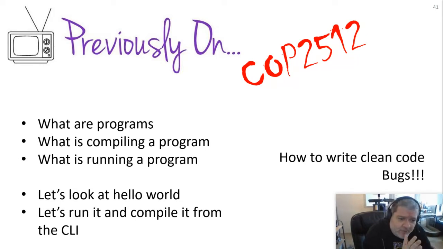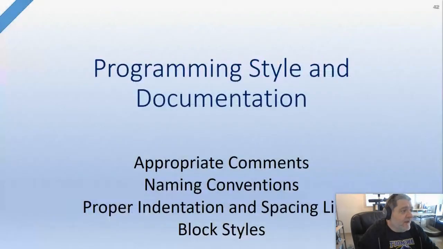The topics I have left to cover for module 0 are a little bit of advice on how to write clean code, and I'm going to give you guidelines that we are going to follow all together this entire semester. And then we're going to start talking about bugs, because we are going to encounter bugs right and left. That's a normal part of programming, and it's a normal part of programming to know what to do when your program doesn't work as expected. So we're going to start laying the foundation on what kinds of bugs you can expect and how to deal with them. All right, so let's start with some elements of programming style and documentation.